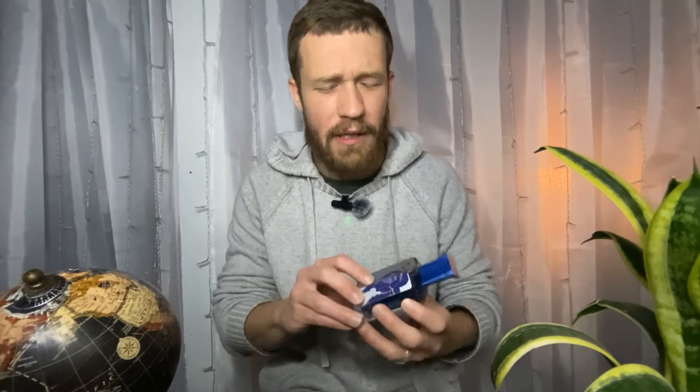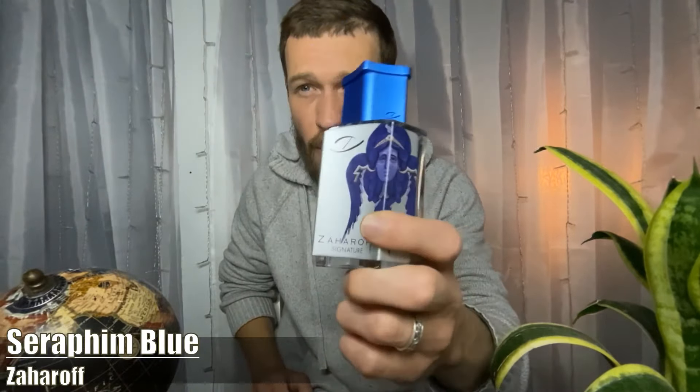Moving into Saturday — it was pretty hot out. I had been testing out this fragrance and was enraptured by the hype behind it, so I picked up a full bottle — blind bought it. I really loved the marketing and the presentation, but as of right now it's still kind of average for me — I'd probably give it a 6.5 to a 7 out of 10. I'm giving it a lot of chances. Before I hit a full review, I want to wear it in the springtime, because despite the marketing calling it a summer fragrance, this is a lot better suited for spring. This is Seraphim Blue from Zaharoff.